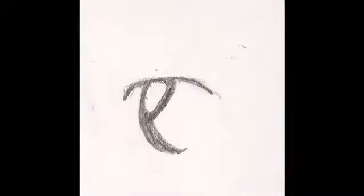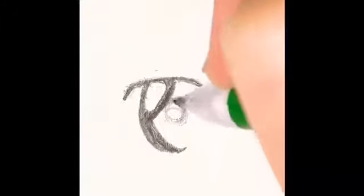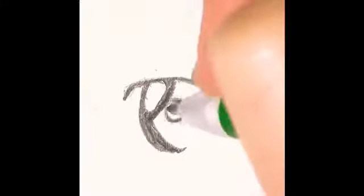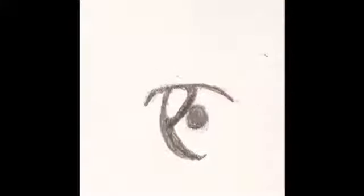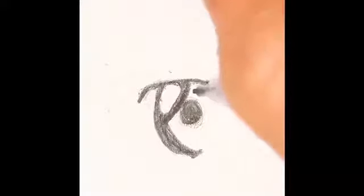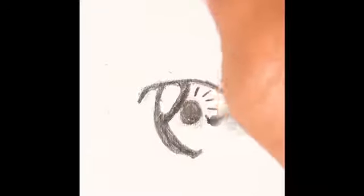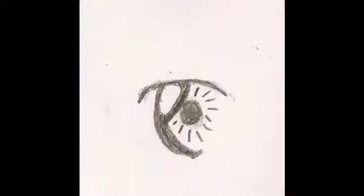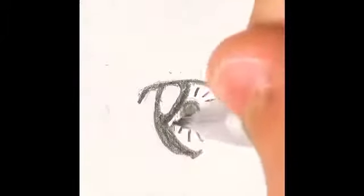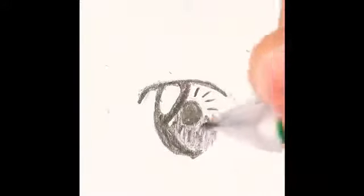Oh yeah, so we do the pupil there, and remember to make it big, because later in the video I forget how it compares and stuff, so I make the pupil bigger. So remember to make it bigger than that, and then just draw lines for detail and stuff. In the other eye there's a lot more lines, but I totally forgot, so I had to look over, but it doesn't say in the video. And then we're just gonna shade in this bottom part here, so it gives an idea of shadow, so they look more worried.